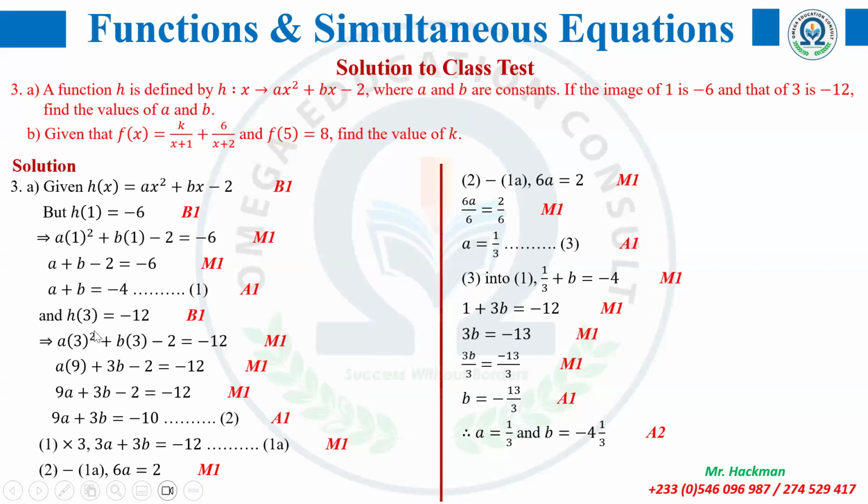So at this point, deal with the power. That will give us 3 squared, which is 9, times a. Then for b, the power is 1, so you can remove the bracket and multiply straight away, just as we did there. So now what do we have? This will give you 9a, if you remove the bracket, and this side will give you this. So the next step, maintain your letter terms on one side and move this one to the other side. That will give us minus 12 plus 2, so it will give us minus 10. This cannot be reduced, so you label this as your equation 2.